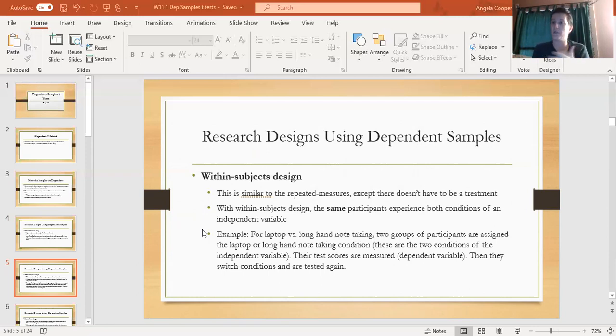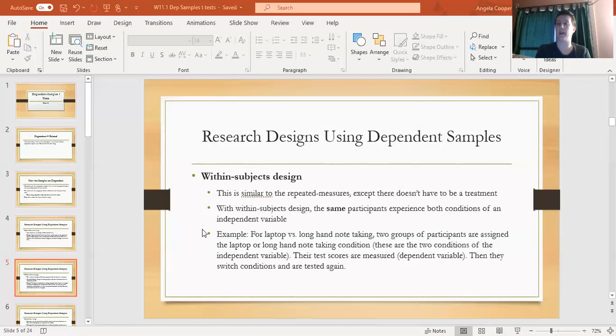And then we're going to give you a little quiz or a little exam on it. We're going to test you. That is a within subjects design. The same participants, again, it's the same people coming in, and half of them started with the laptop, the other half started with pen and paper. And then after a month, they come back and they switch.